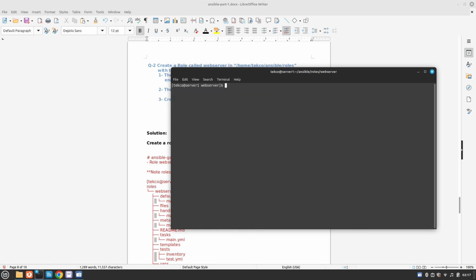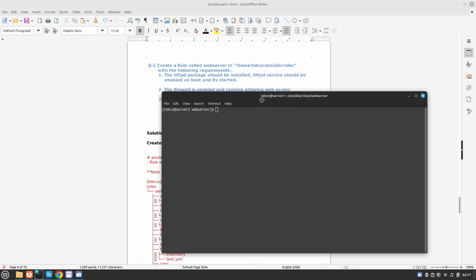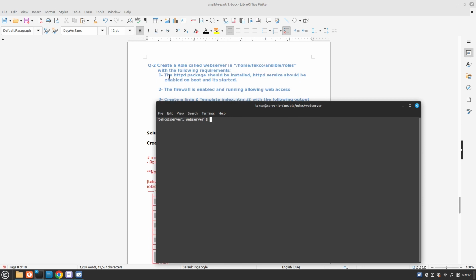roles folder, then in the role, and first we will create two variables, because as per the question, we need to make sure that the package HTTPD is installed and the service is started. The firewall is enabled and running, so we will use two variables here.